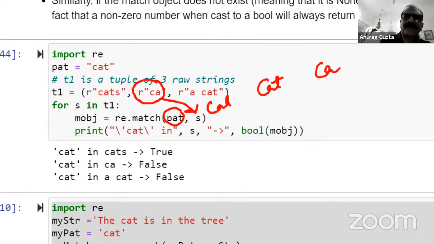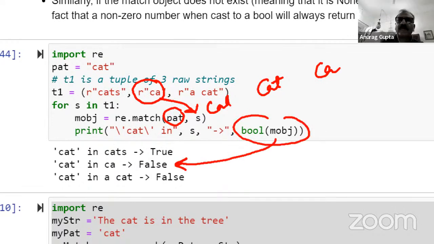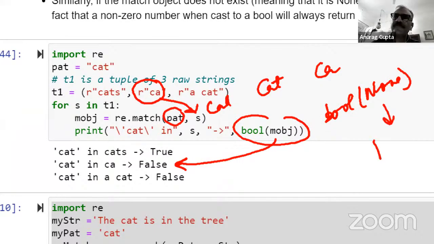This will not match, and therefore the bool of the M object will be false, because M object will be None. I told you, if there is no match, then M object is a None, and bool of a None is false. Okay, and then again the same thing. So is this clear? Now let me stop here for a minute.